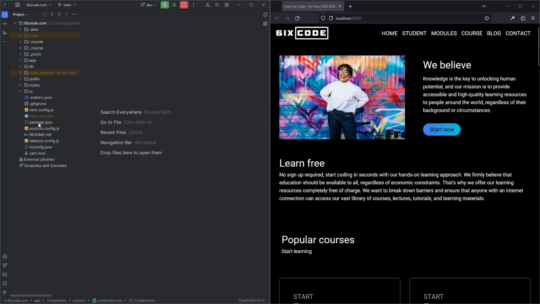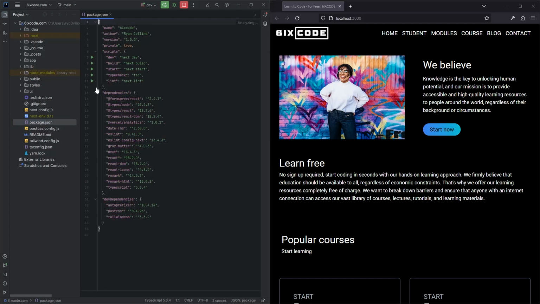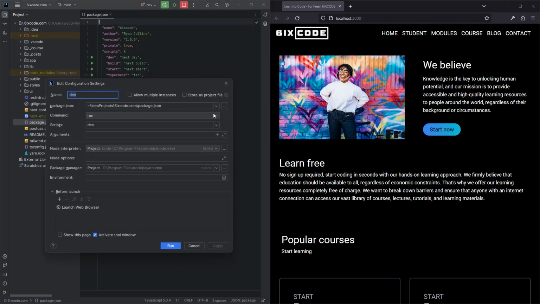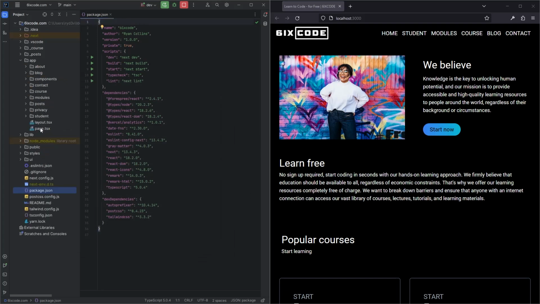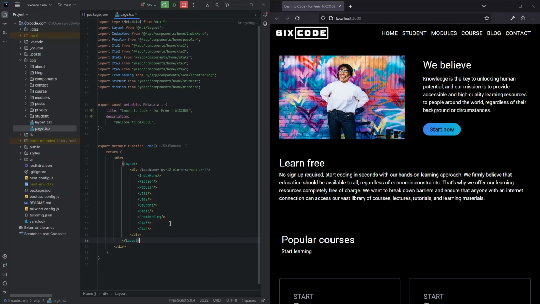And you can set that up through the package.json here. You can see right here. So basically, if I just go to edit this, you can see the parameters here, launching the web browser and all that stuff. So it just makes development so much easier, right?